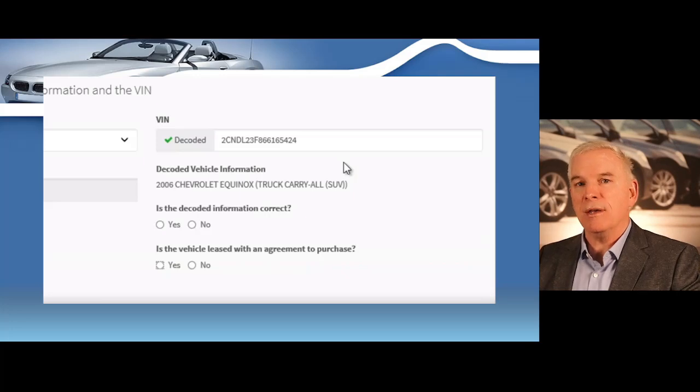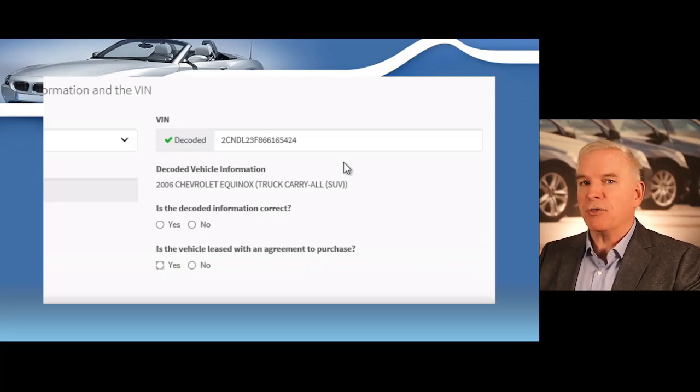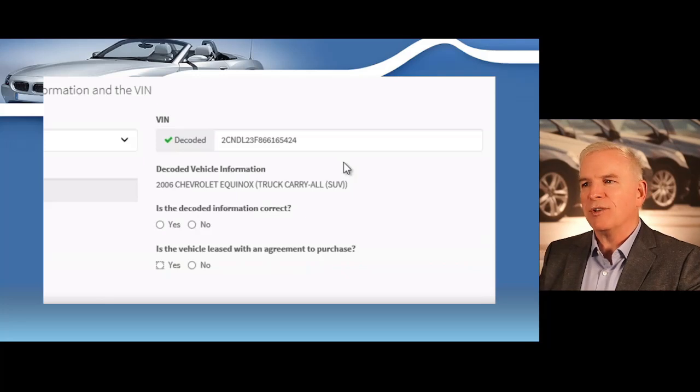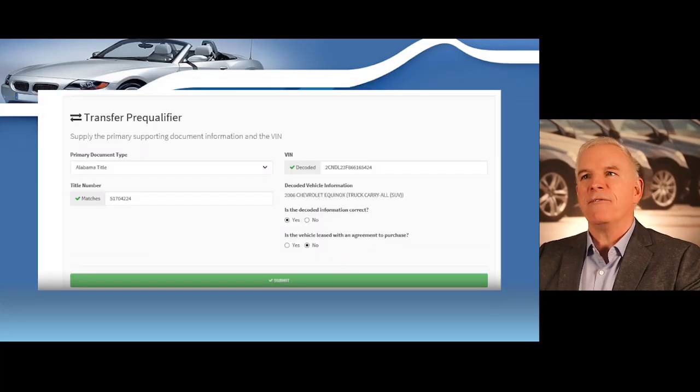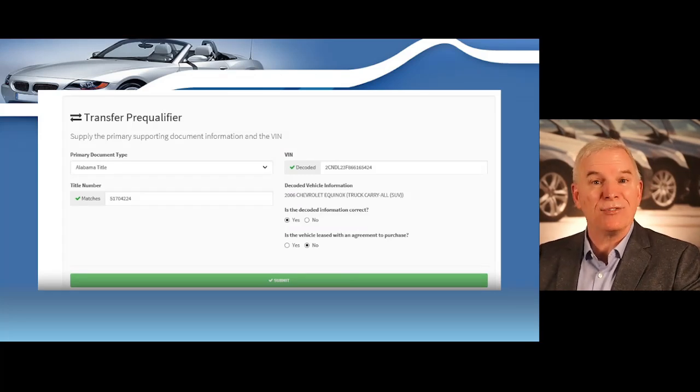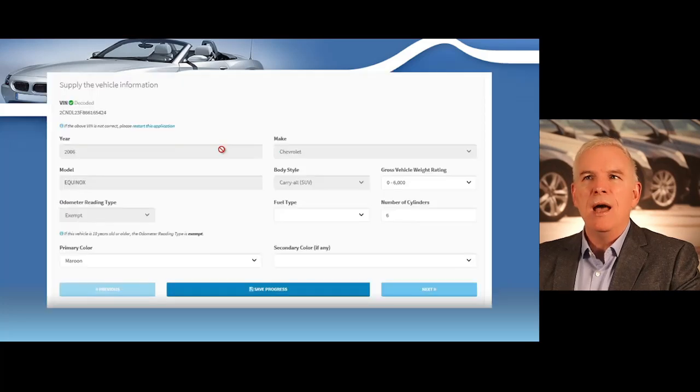So according to this, you just sold your customer a 2006 Chevy Equinox. But if you sold your customer a Chevy Equinox and this screen says Harley Davidson, then you have actually entered the VIN incorrectly. So make sure this is the vehicle that you sold. So you're going to verify that. And it's also going to ask you if that's the vehicle that you sold. So I'm assuming this was the last deal that you have done. So go ahead and select that that is the actual vehicle that you just sold.